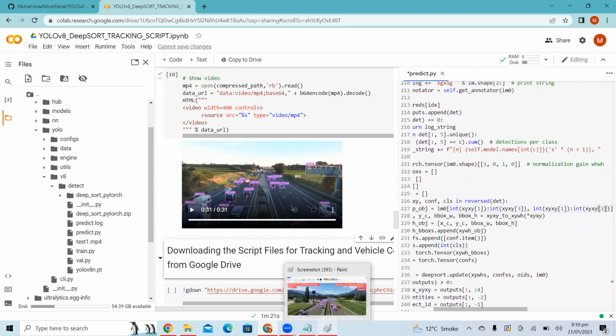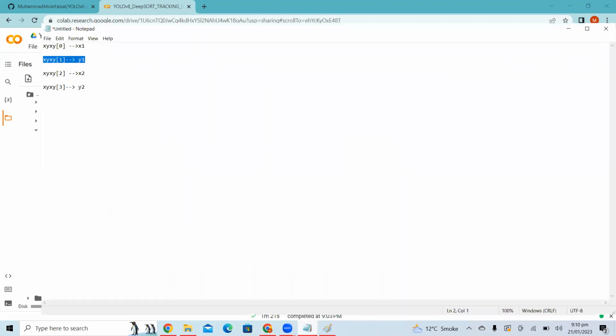What this means is that we are cropping the image so that it only contains the area where we have the bounding box. So in the start, we can just write it like this.